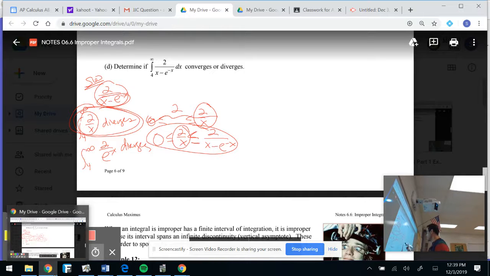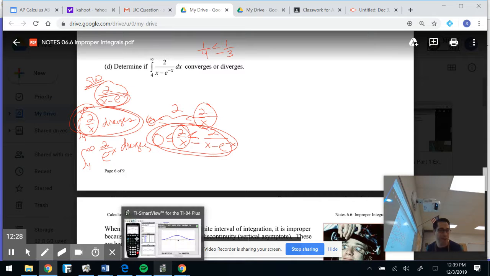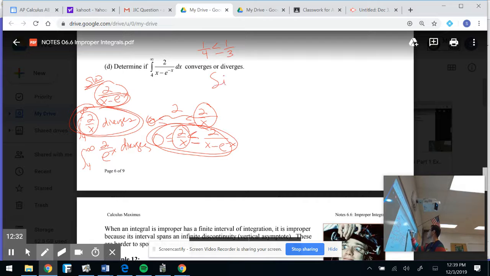So this is a number that's smaller than that. Let's see, we got 1/4 right there, and then 1/3. It'd be smaller. So, oh yeah, sweet, it works out. So this is going to be true. So we're done. So here we go. We should say since. It's just a little statement. See if you can write it on your own. Since the integral from 4 to infinity of 2 over x minus e to the negative x dx diverges.